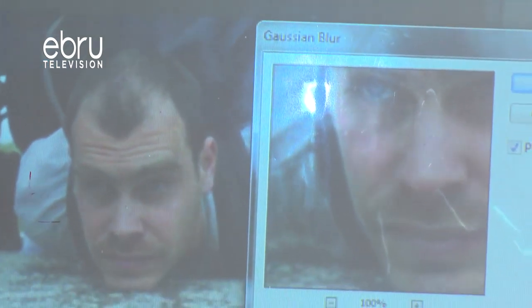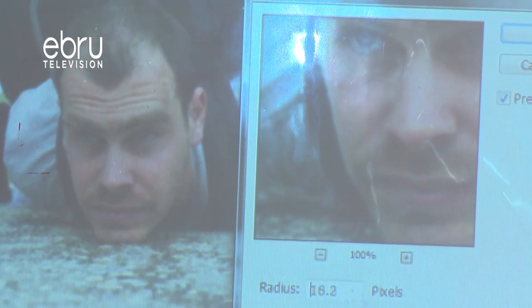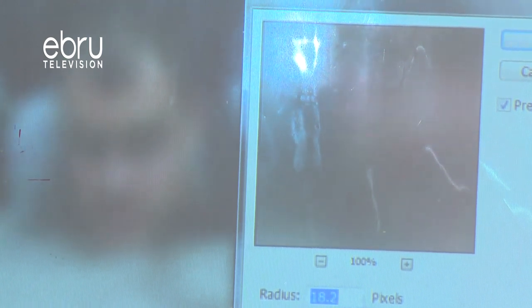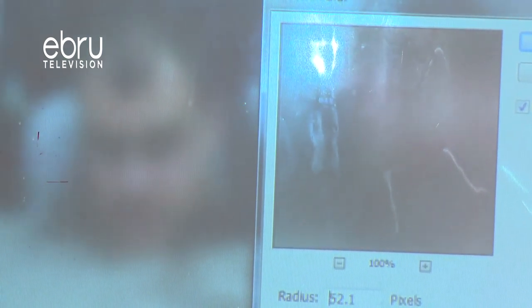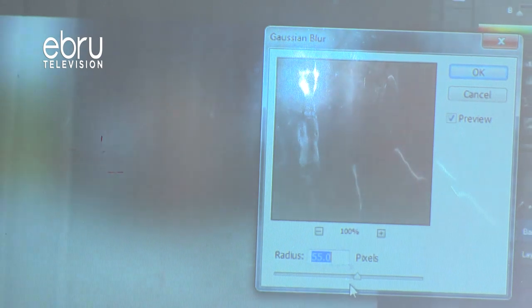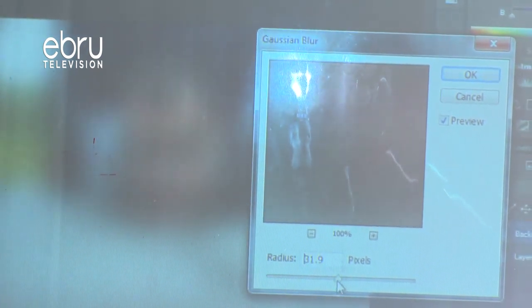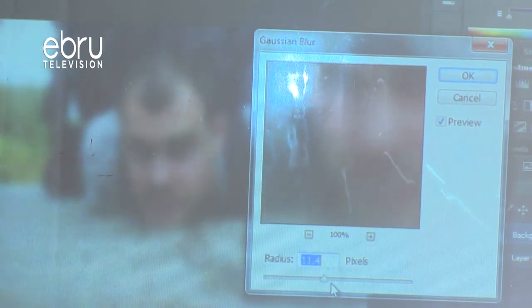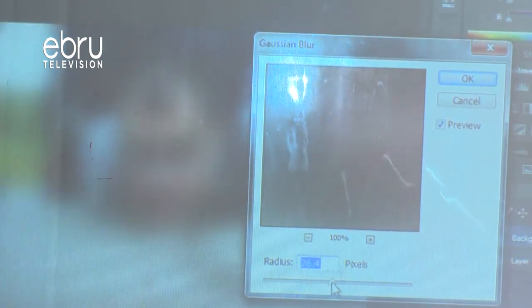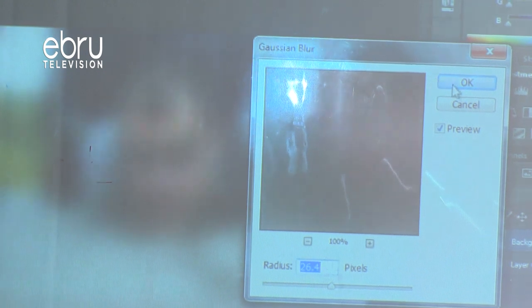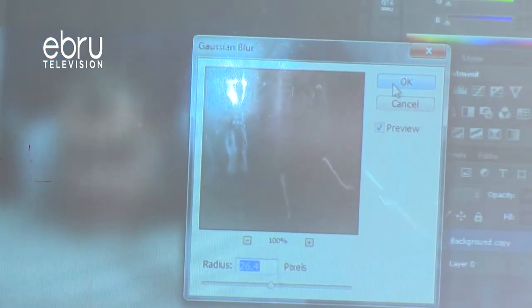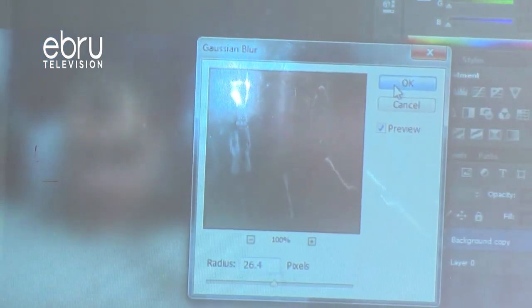Now, if you look here, I can adjust my pixel so that, you can see I'm already making it look blur. That is too much. So maybe just play with the pixels. You see how it reacts. And now we could increase a little bit. Somewhere there is okay. And then I click on OK.